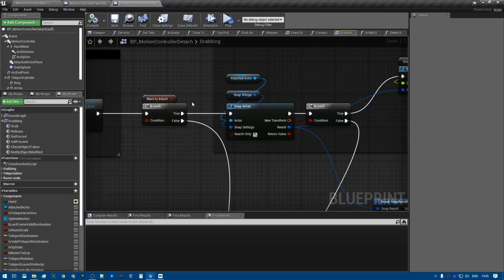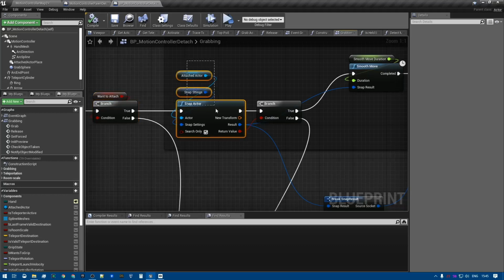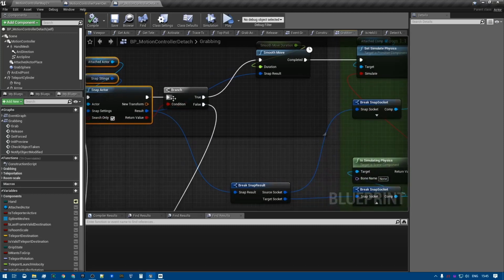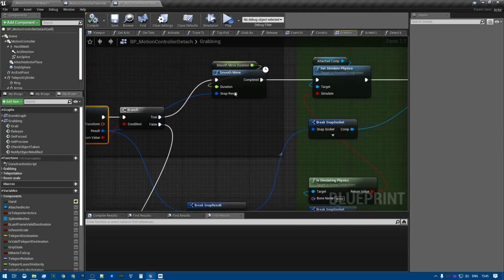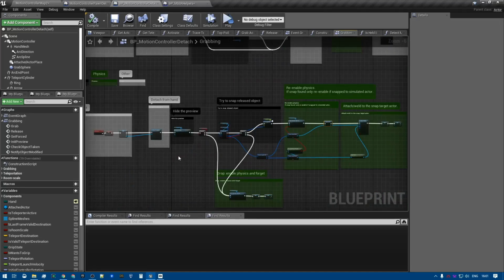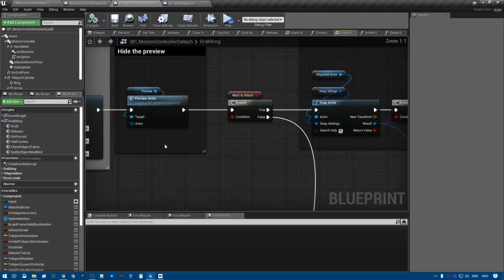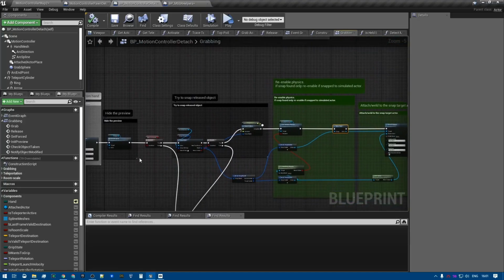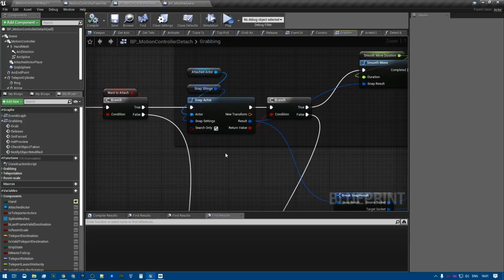And so if we want to attach to snap, then we will execute the snap actor method, searching for possible snapping locations. And if we found something, we will snap the cube. So we will execute the snap actor function, and we will search for the possible snap points around the cube we are releasing now.